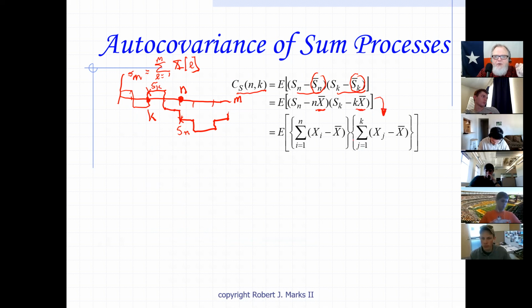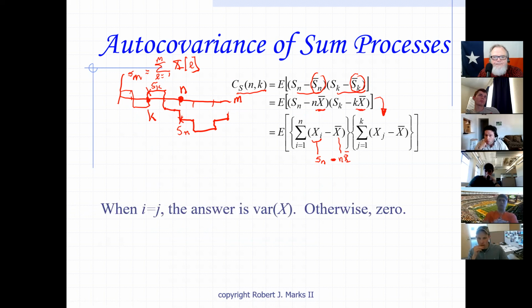into these two summations, because let's see what this is. The summation from i equal to 1 to n is what? That's equal to S sub n. And what is the summation of i equal to 1 to n of x bar? Well, that's n x bar, isn't it? So this is just a restatement of this result. Now, this is very interesting because of what happens here.